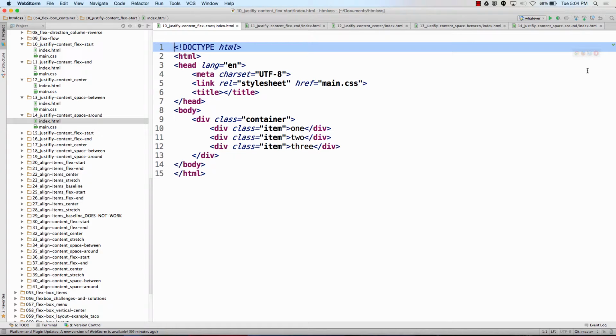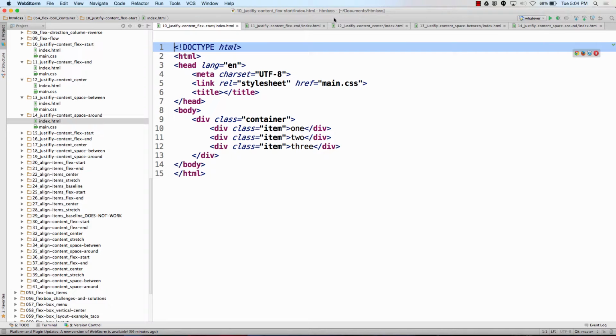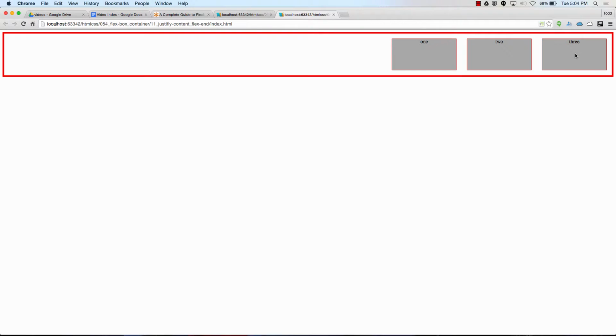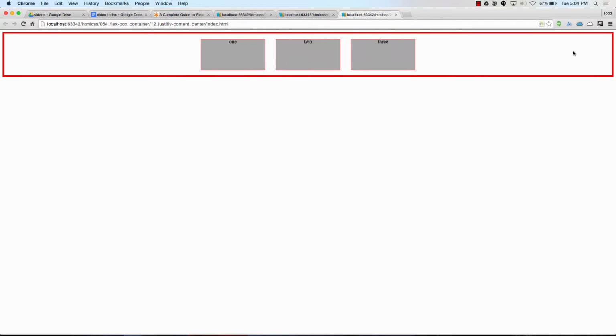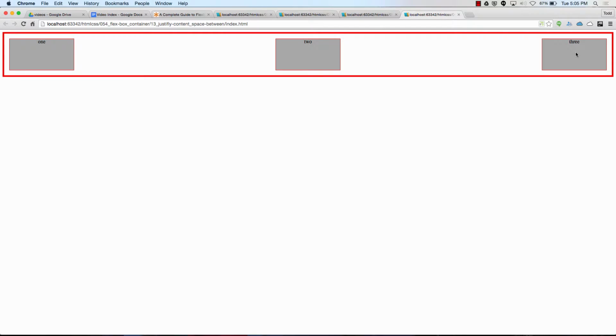And so when we look at those HTML files, here is flex start. Cool. Slightly different HTML. I just got 3 of them to illustrate it. Where do you think things are going to end up with flex end? They're going to be at the end. And justify content center, in the center. And is that one space around or space between?